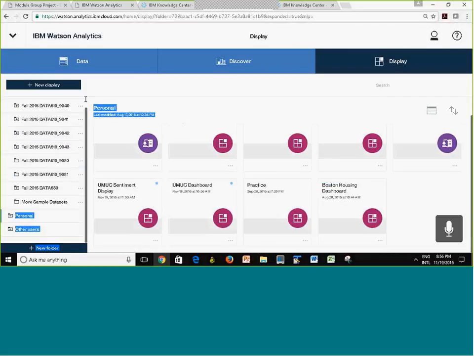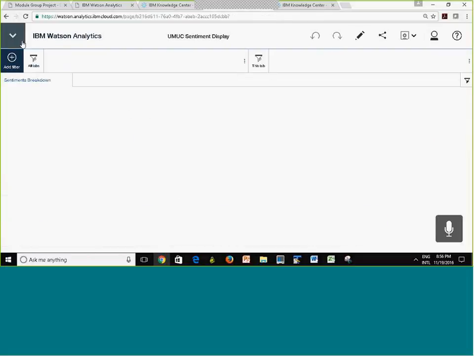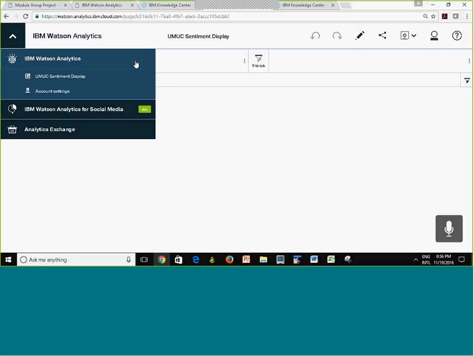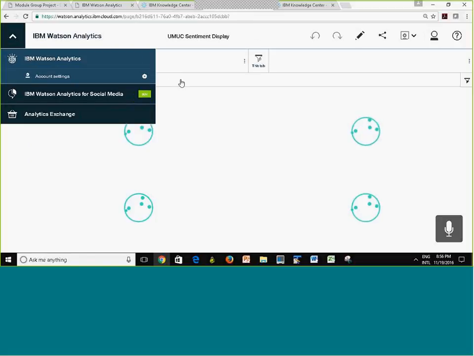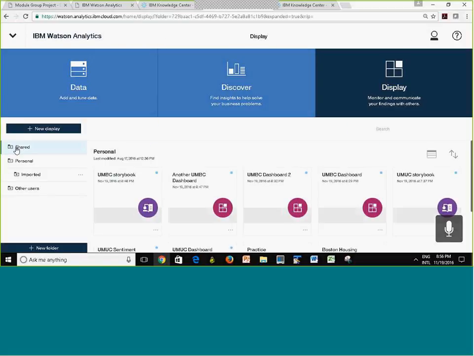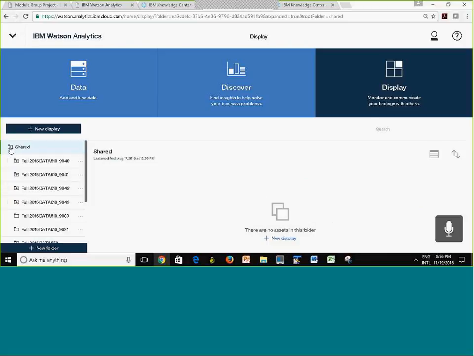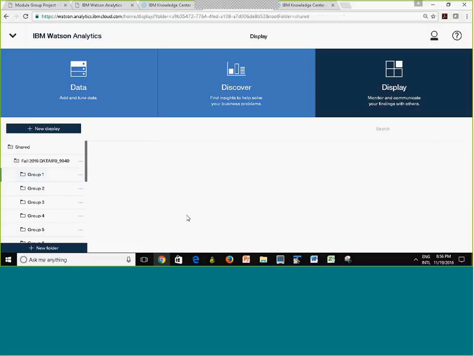Now, I'm going to go ahead and go to the folder. Oops. Nope. This is an error. I should not be opening it. Let's close this. So now, my group members are not admins. Notice what I did. So I'm going to go to group here. Yes, I see my display that I just shared.